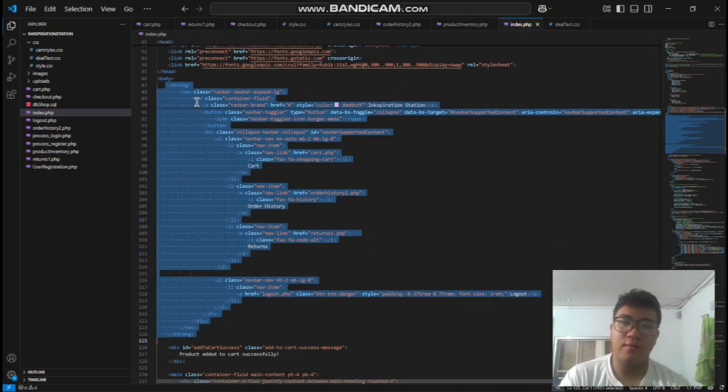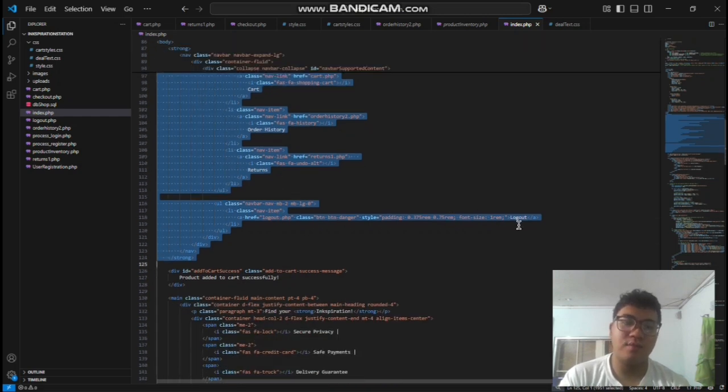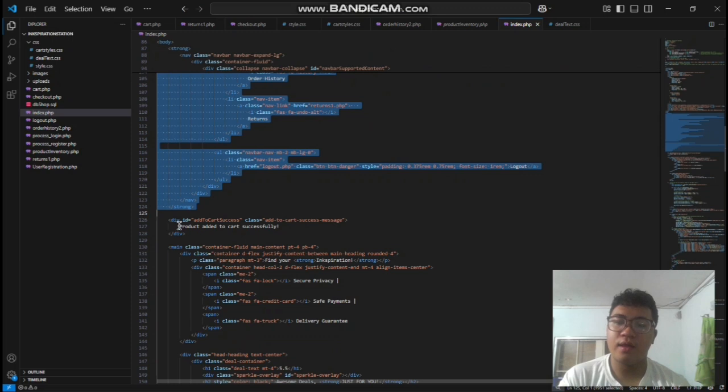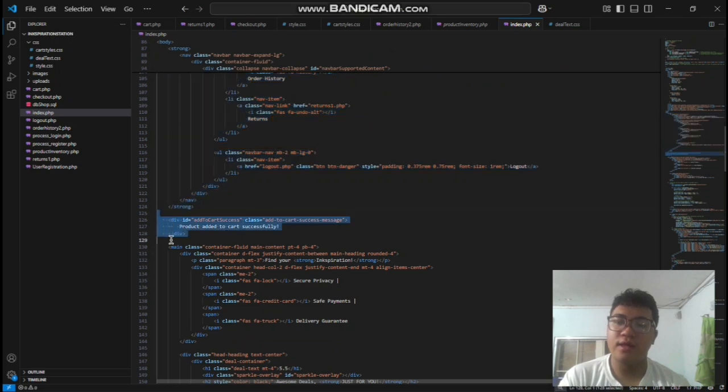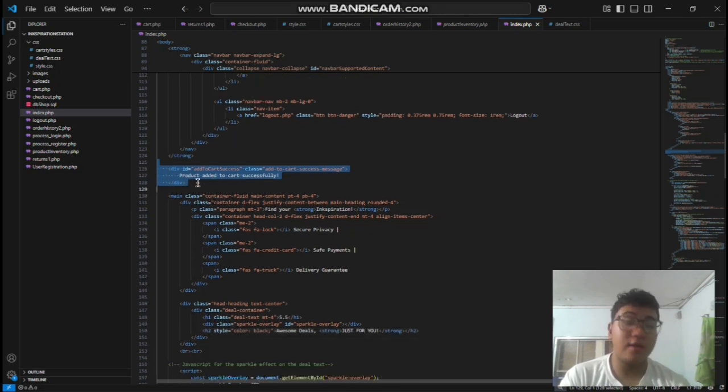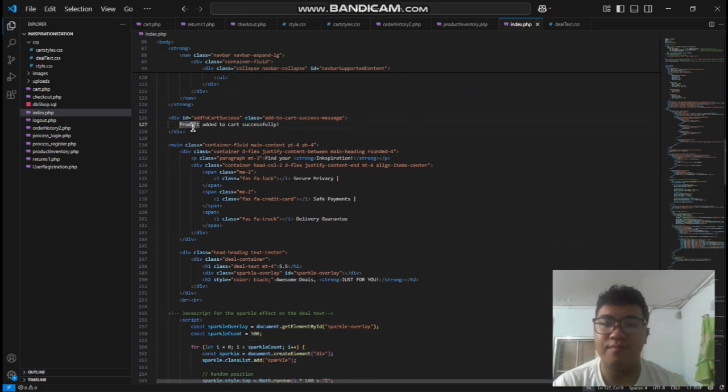The navigation bar contains the home button, the cart button, the history, and the returns button, as well as the logout button on the other side. Now we have here a hidden confirmation message that will only show up once you add the product to the cart. It says product added to cart successfully.